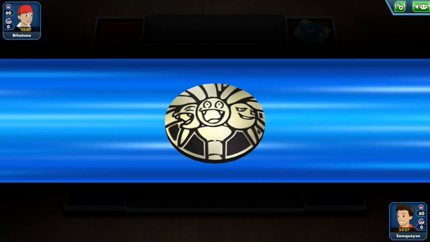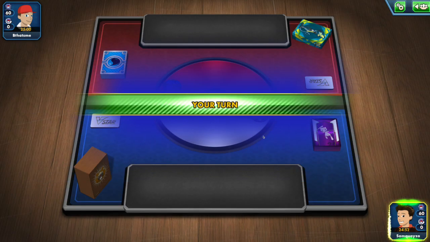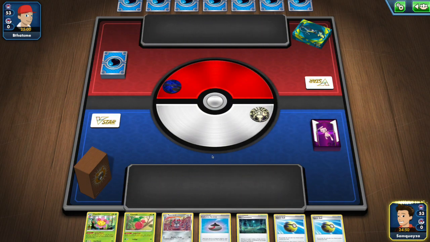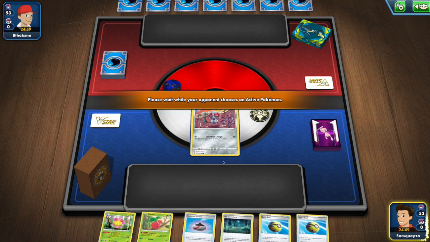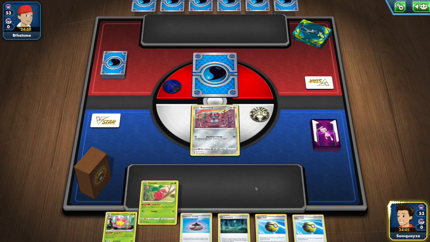Call heads. Yes, we will go first. Okay, we get a Pioneer to start. Nice. Very nice. And two Quick Balls. I love that. And an Old Cemetery. I really like that.